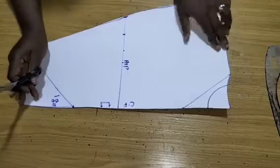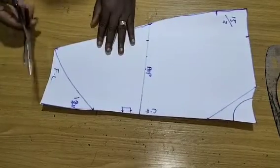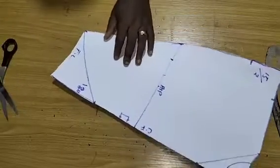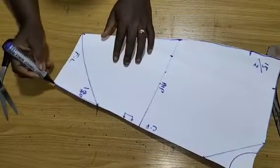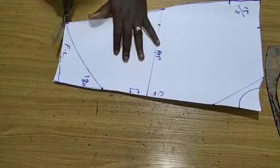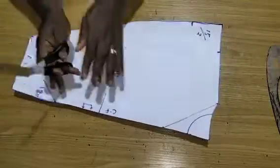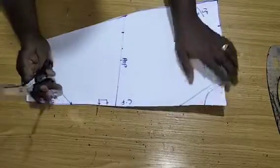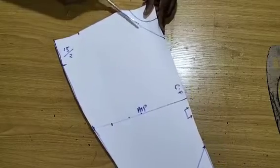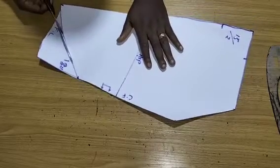I'll place this on my fabric. I'm going to cut my back the way it is. If you wish to make maybe a curve, it depends on the kind of curve you want to make for the back. If you don't want it pointy, you can just make a slight curve like this. Then you place this and cut the back. After cutting the back, you bring back this pattern, okay, and then cut the front. So this is the front, the neckline, and then this is that opening you are seeing right there.